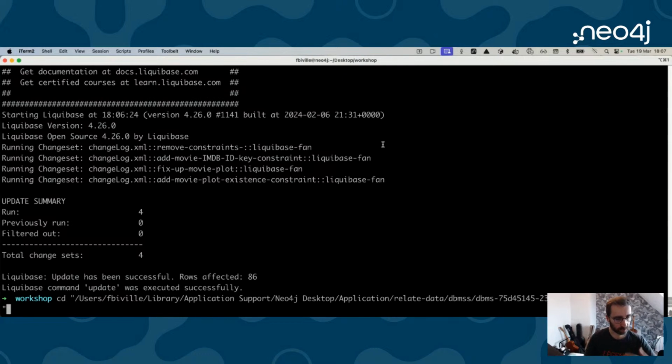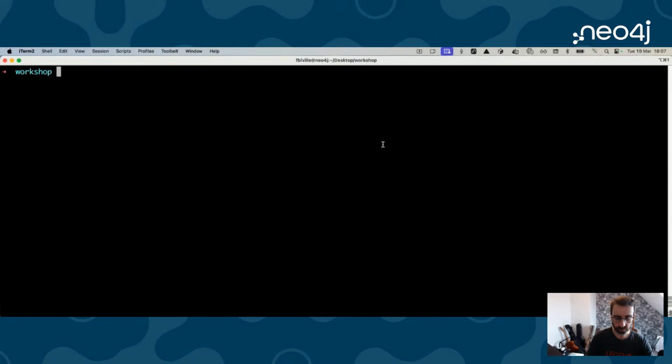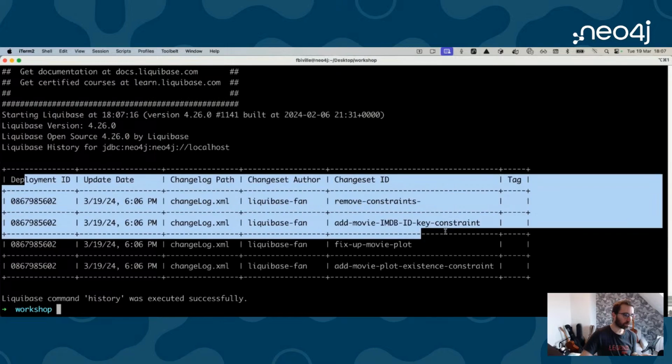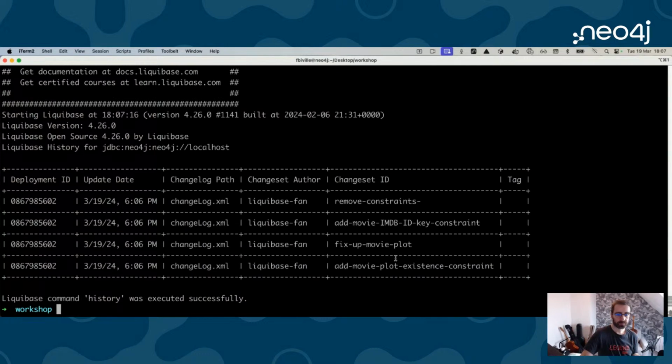This is the kind of workflow that we need to get familiar with when we're running with Liquibase. So just to make sure, if I check history here, as you can see, they're grouped by execution, what's called a deployment here. They run all together, so you can see I have all my change sets right there.